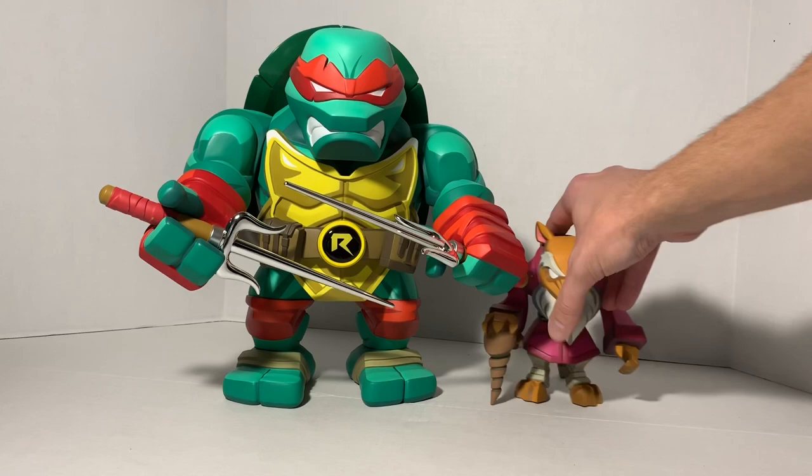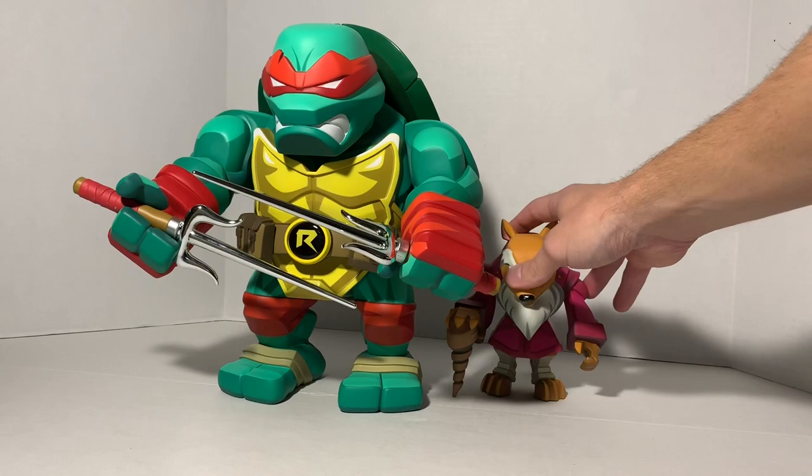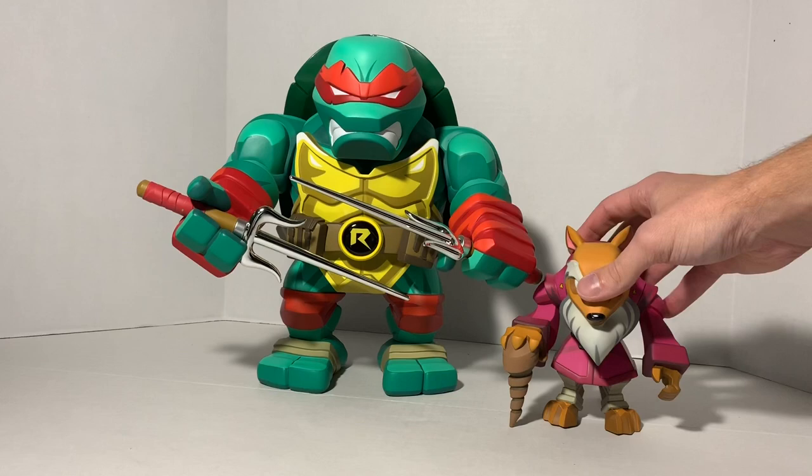So if we just slide him back, you can get a better view. I don't even know, does he go up to about maybe the waist area, let's say, of Raphael? So it's pretty small, as we said. And that pretty much wraps up all the Bulkyz lines. Unless we get a Shredder or something down the road, these were the four Bulkyz.